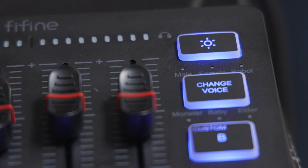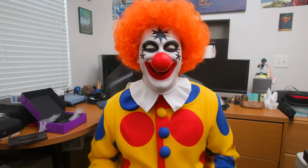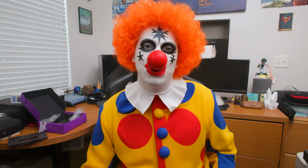But the coolest feature, hands down, the sound effects buttons and voice changing options. Nothing spices up a live stream like dropping a perfectly timed fart noise or turning your voice into a deep villain during a boss fight. It's like being your own soundboard operator and your own clown, which, let's be honest, is kind of the point of streaming.